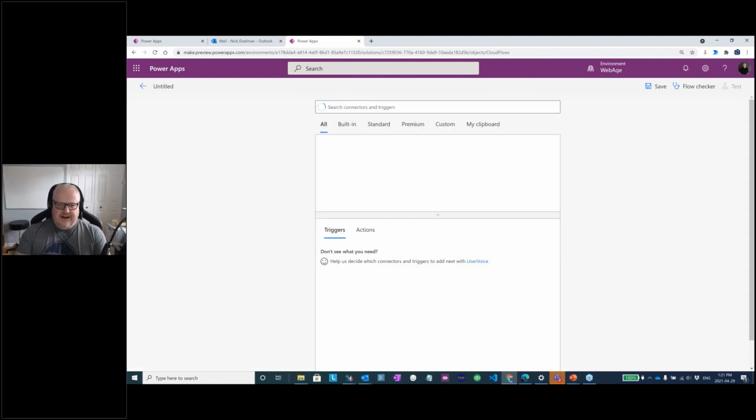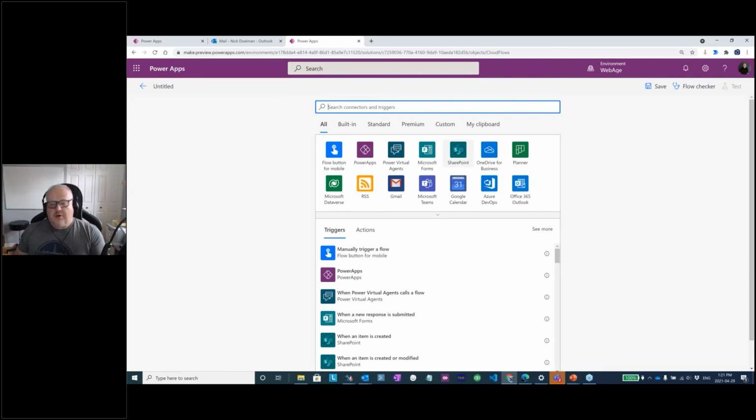That trigger can be something that you do, or something that happens on a schedule, or something that happens in a system, like a record gets updated or a field gets updated. So I'm going to choose manually trigger a flow. But we see here we have a whole bunch of other options, literally hundreds of different connectors.